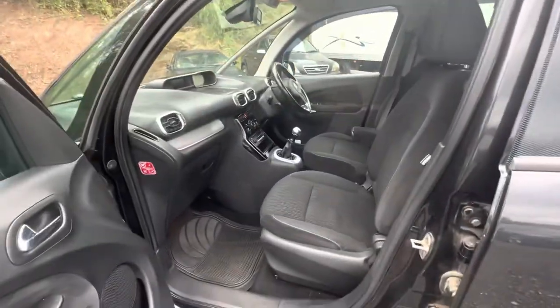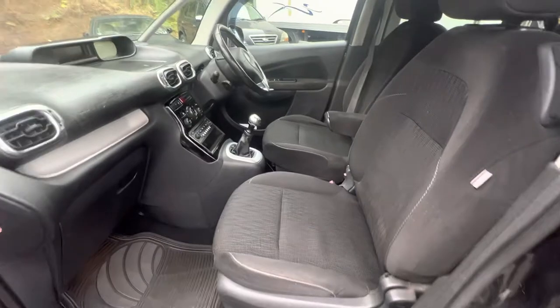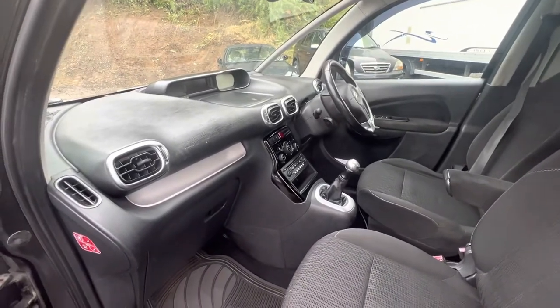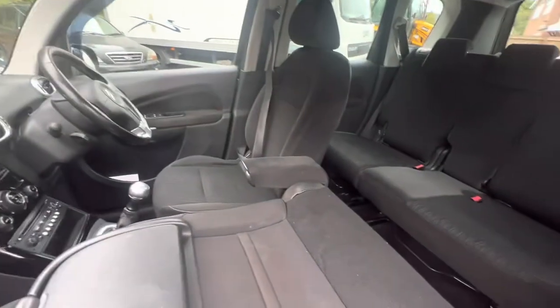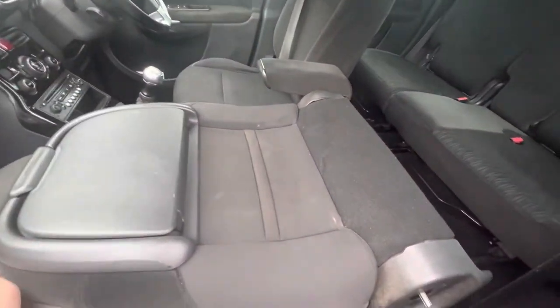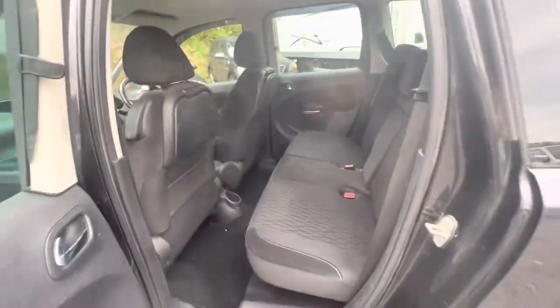Moving towards the front — more space, more practicality. Being the exclusive, this one's got a few extra toys like the middle armrest and some nice metal-look trim on the dashboard which lifts the car. There's also a folding front seat, so you can put huge loads in this car. If you imagine you stow the rear ones away into the floor — because they're on sliders — and then put the front seat forward, you have a bit more practicality again. All of these seats are actually on sliders so you can pull them forward when needed.